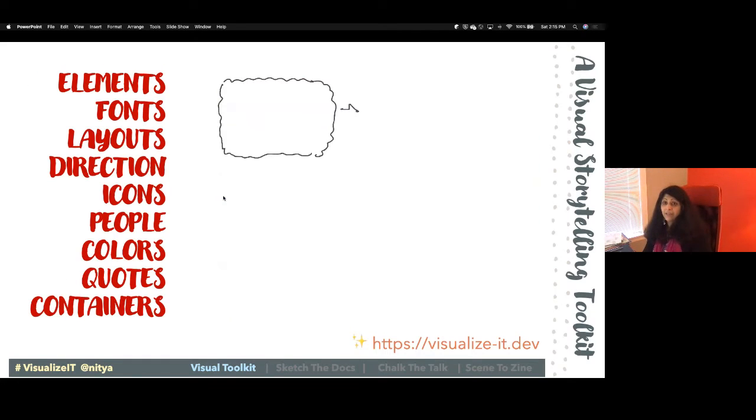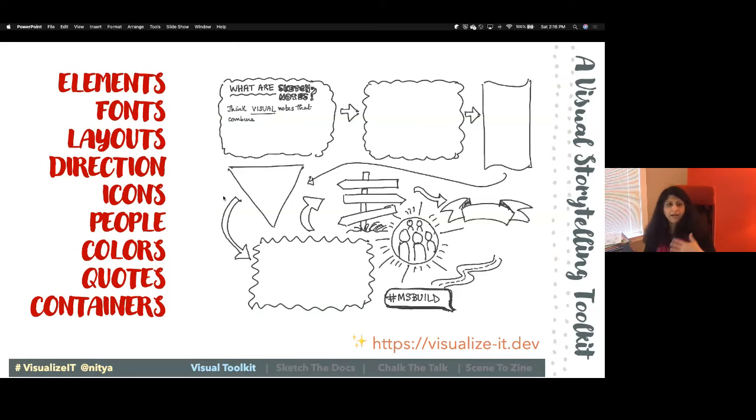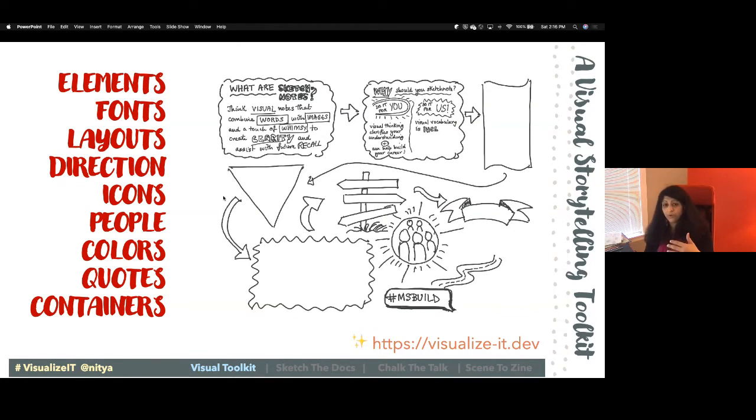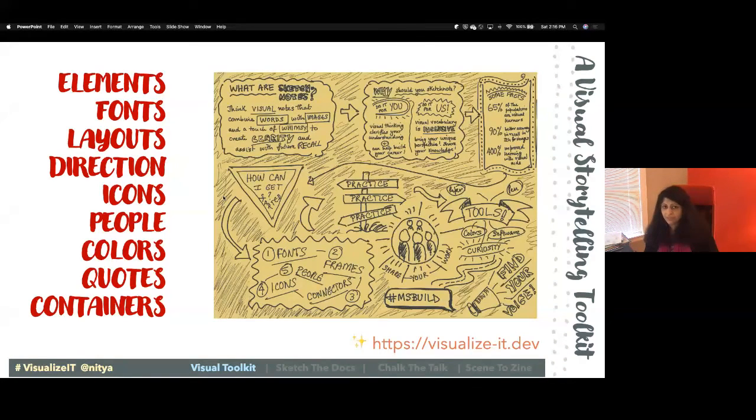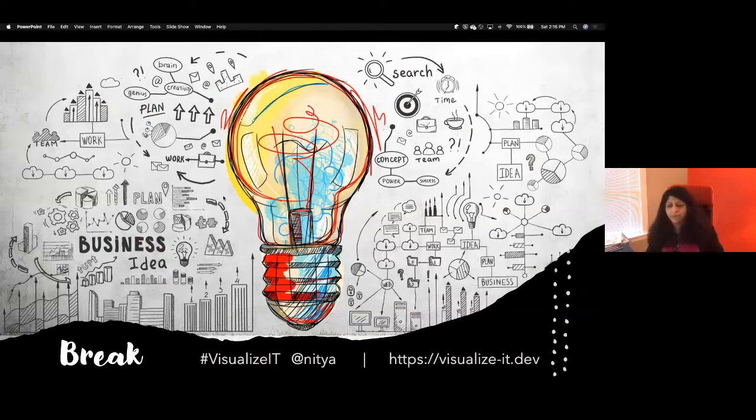Cool. And with that, I think we're done with the toolkit part. Quick recap. These are the elements that we did. For each one of those, there was an exercise on the side. I'll make sure I dump the slides out on Speaker Deck and send the link to Ayman to post into the meetups. But these are the things you can experiment on, and the resources for those are on the site that I pointed you to before. With that, I'm going to take a short break if you have questions before we start on the next part, which is sketching the docs and chalking the talk.